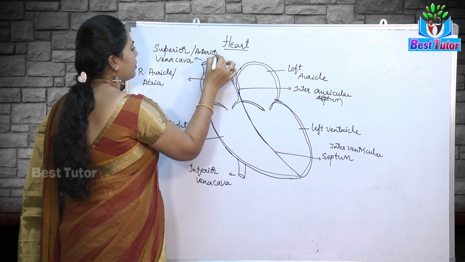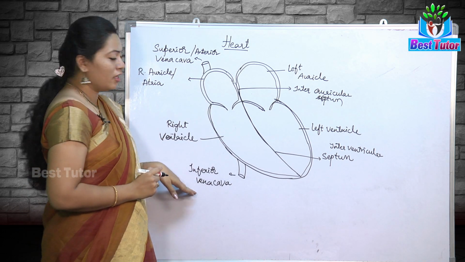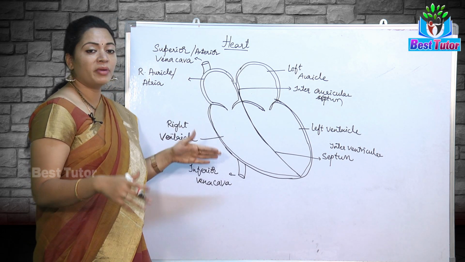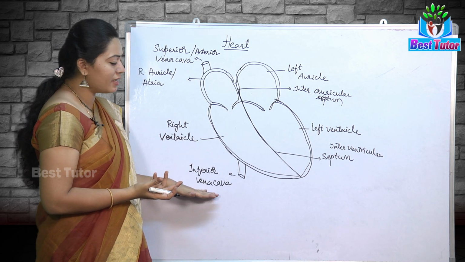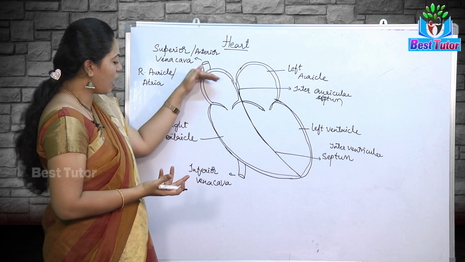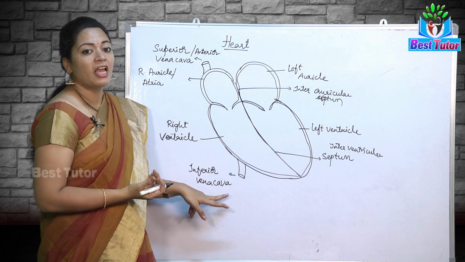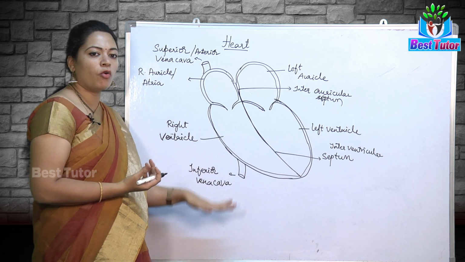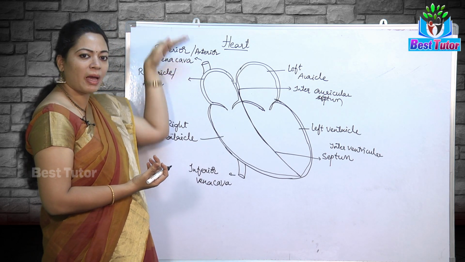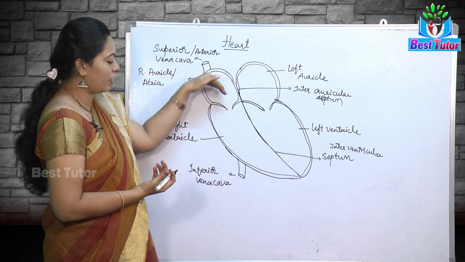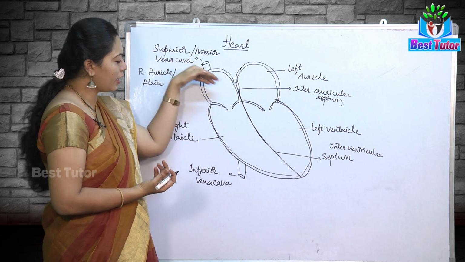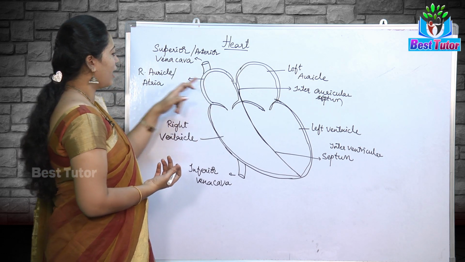That is known as superior vena cava, or you can also name it as anterior vena cava. Right. Then from the lower part of your body, from the abdominal regions, the legs, the pelvic regions, that blood is carried to the heart through the blood vessel known as inferior vena cava. Inferior means from the lower parts, superior from the upper parts. So this also pours the blood into the right auricle. It is behind the heart, okay, right? So it enters into the right auricle.